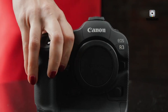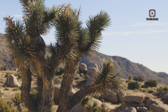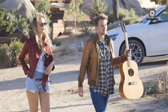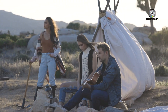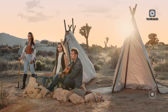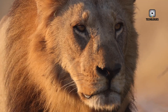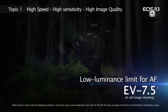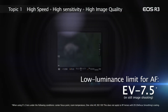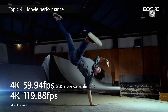Whichever you choose, you'll benefit from Canon's consistent user experience, intuitive menus, and industry-leading lens ecosystem. Your decision ultimately comes down to this: do you need versatility or dominance? Portability or power? Affordability or absolute precision? For most creators, the EOS R6 Mark III may be the sweet spot. For working professionals in high-stakes environments, the EOS R3 Mark II will likely be the only logical choice. Either way, Canon is not just releasing two new cameras — they're offering two distinct visions of photographic excellence, each engineered for a different kind of storyteller.